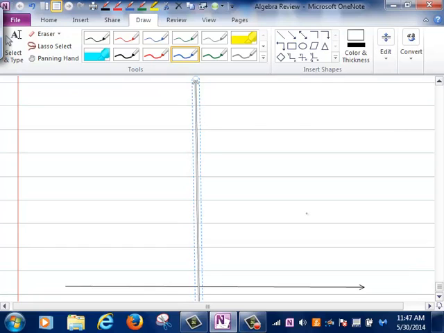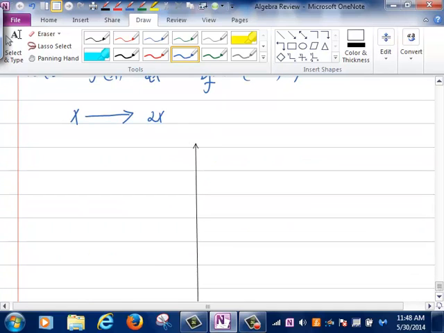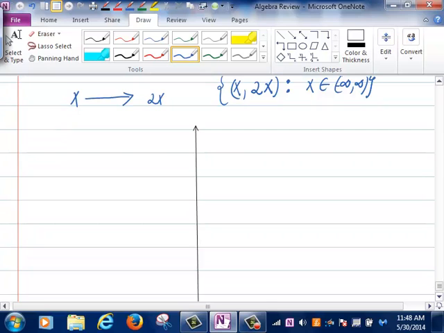Okay, I want to draw the graph of this. I'm pretty sure you all know this, but I'm going to do that anyway. The graph of this function would be the collection of all points like what? Each input value x will be paired up with the output value 2x, and this will be done for every single real number, because every single real number is in the domain. So for each x, pair up x with 2x, you get a point and plot that point. Now there are so many points to plot, but we're going to plot some of them, and then we will see how to get them.